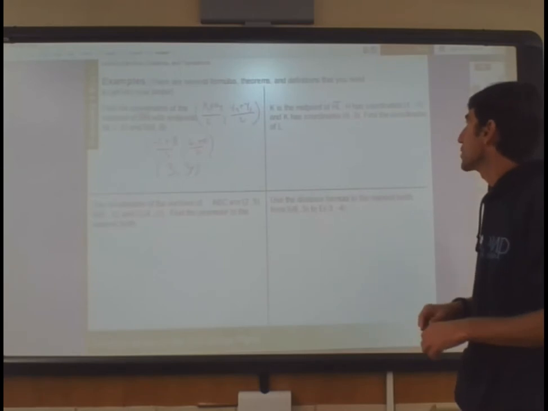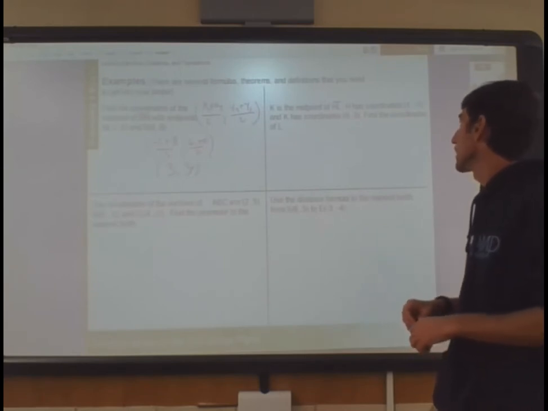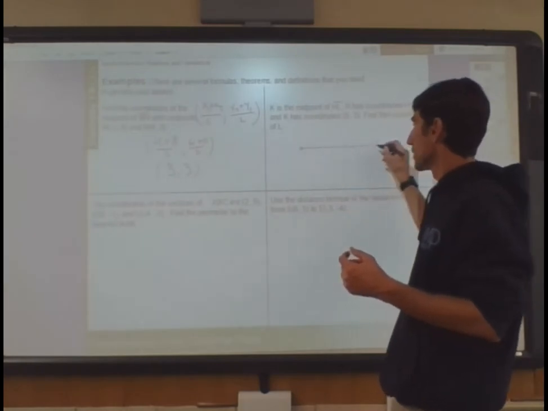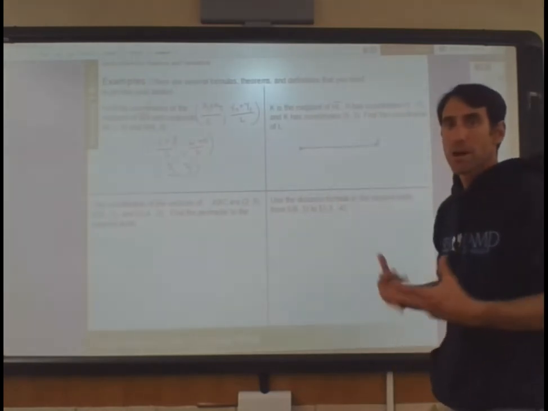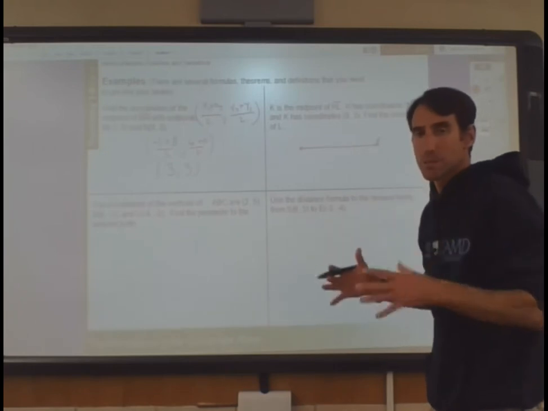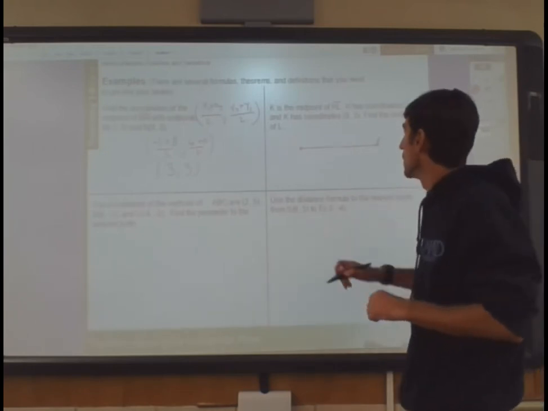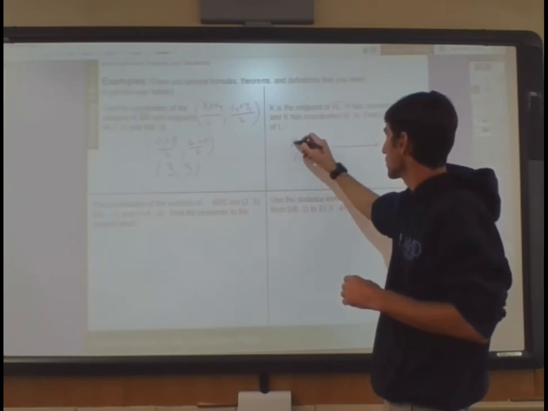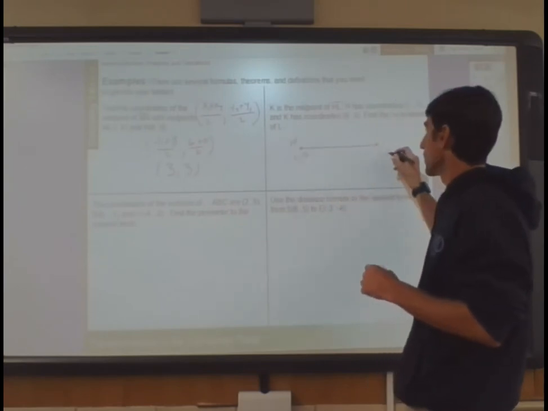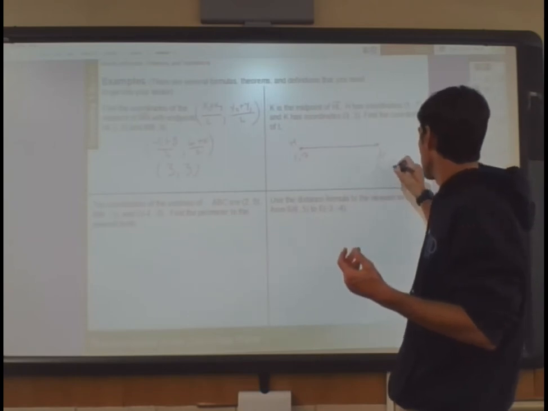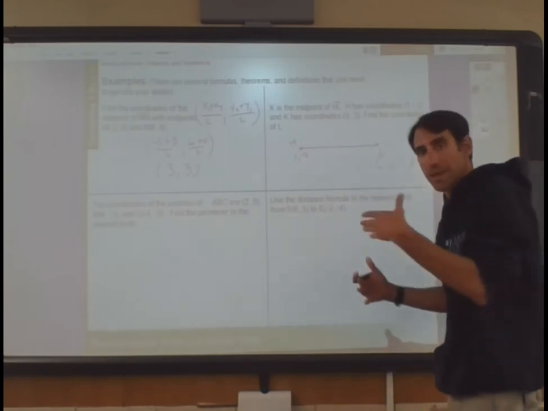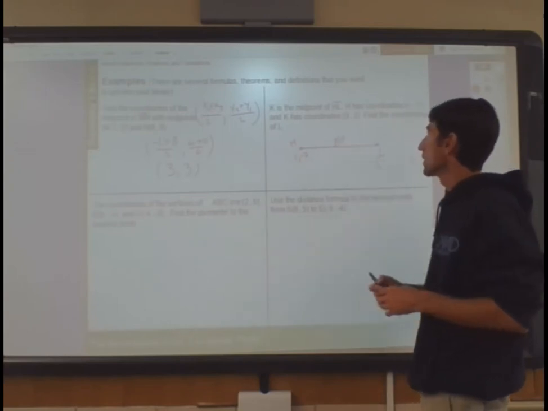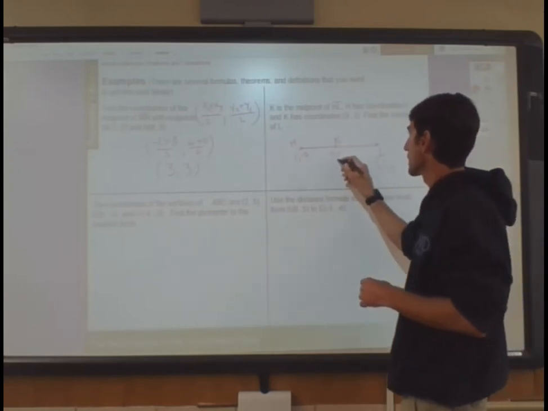K is the midpoint of HL, and we need to find the coordinates of L, with K in the middle. So let's draw a little line segment. It doesn't matter how accurate it is, we just need a line segment to help us work. We have (1, -7), and that is H. Over here at L, we don't know what L is, so I'm going to give myself some room to put an answer in. And then we have the midpoint, K, which has coordinates of (9, 3).